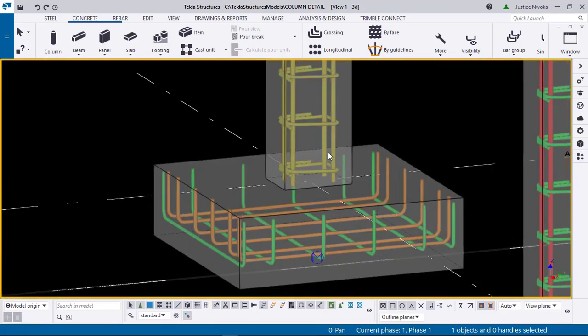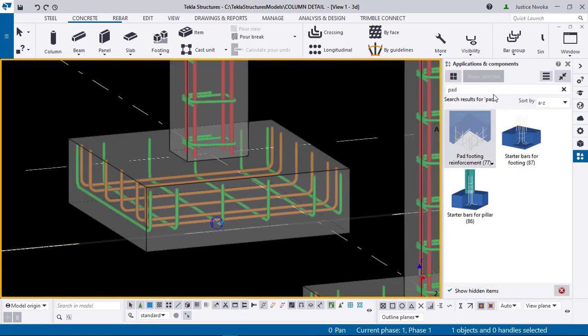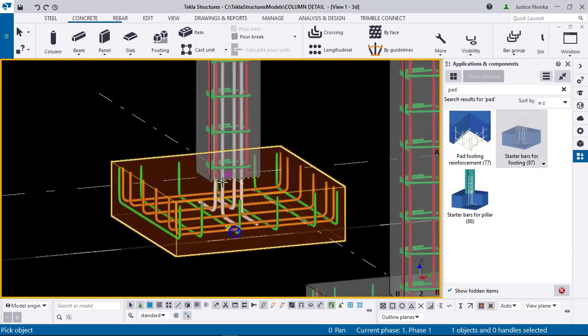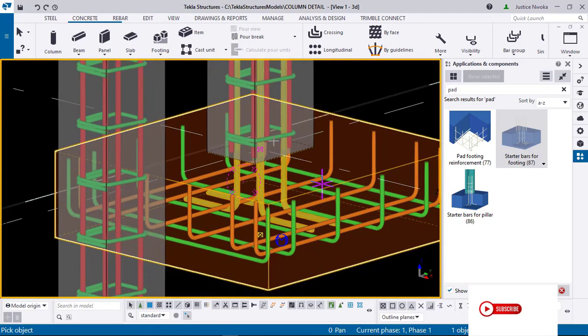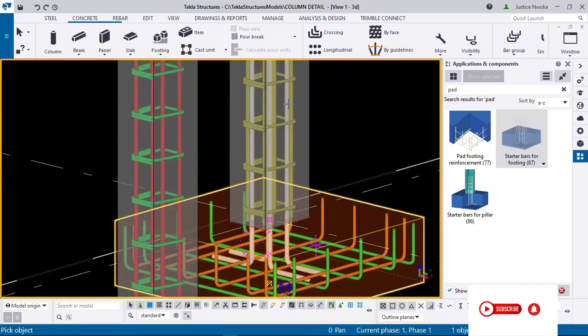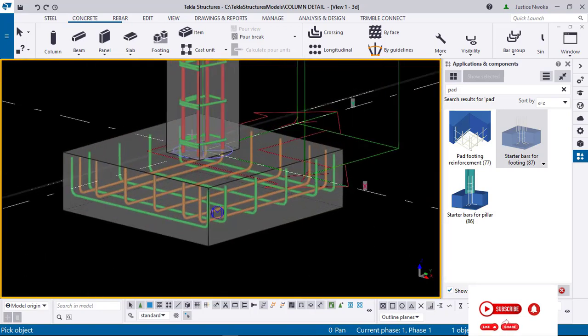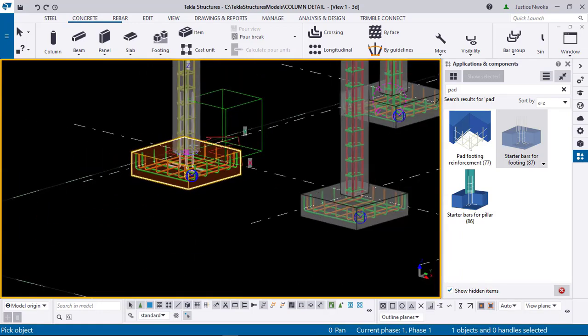To create this connection bar between this column and this footing reinforcement right now, we go back to our application and components right now and click on still on part. As you can see here, still on part, and then we have to click on this tab bars for footing. So we'll click on this right now, then click on our footing, not on the column, on the footing, and automatically you can see that now has a connection between the footing and the column, which is this reinforcement, which is this gray color reinforcement. So we will also do the same for all that does not have, like this one does not have. So if we click on this right now, automatically it will create this connection and also this.